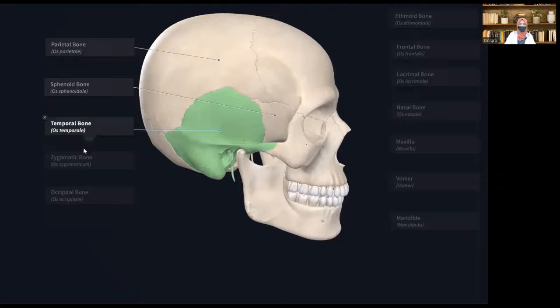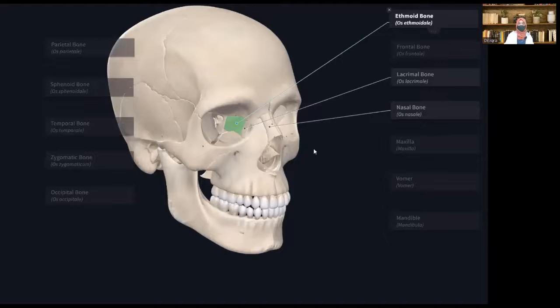Next to the temporal bone, we have the sphenoid bone. Sphenoid bone is an irregular bone. It lies at the back of the orbit. This is the frontal bone, this is the parietal bone and here is the sphenoid bone, and it lies inferior to the frontal and the parietal bone. It lies anterior to the temporal bone. Here is the temporal bone and here is the sphenoid bone. You can easily see that it lies anterior to the temporal bone and posterior to the nasal and zygomatic bone. Sphenoid bone is basically supplied by the middle meningeal artery and the internal carotid artery.